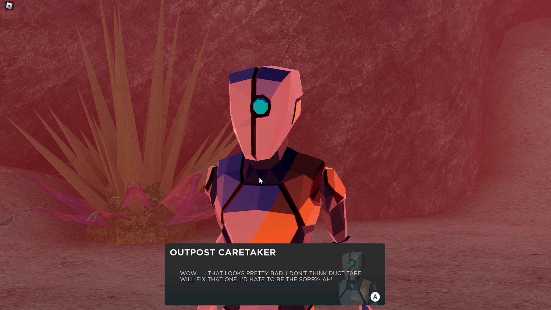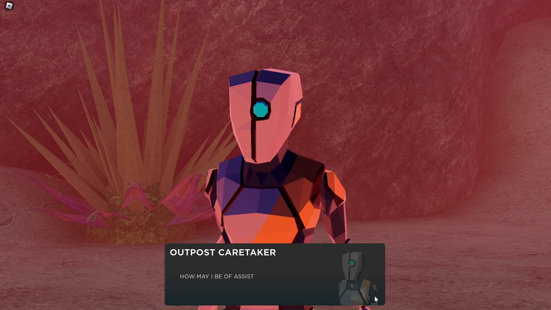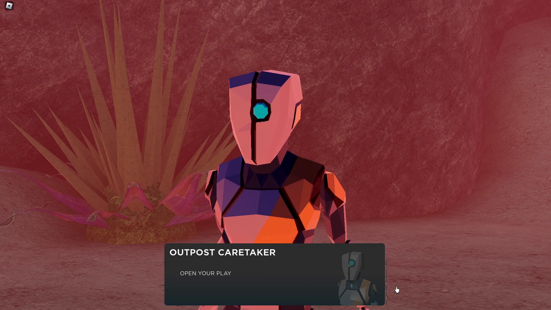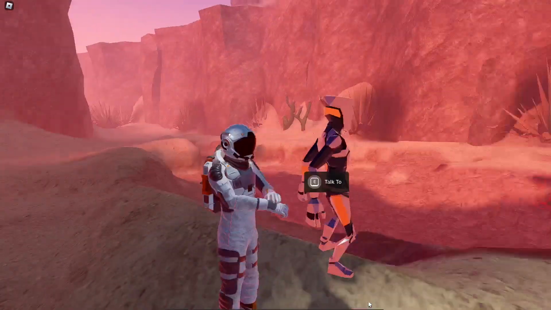Outpost caretaker. Wow, that looks pretty bad. I don't think duct tape will fix it. Okay, I hate to say this. I'm sorry. Biologic ordinance is detected. Initiate greeting. Hello, I am a caretaker of the emergency outpost of Selona. How may I help you? Who are you? How to repair? Open the player menu, press the tab, and then craft the repair parts from there. How else? Okay, nothing else. Thank you, robot. Okay, thank you so much.